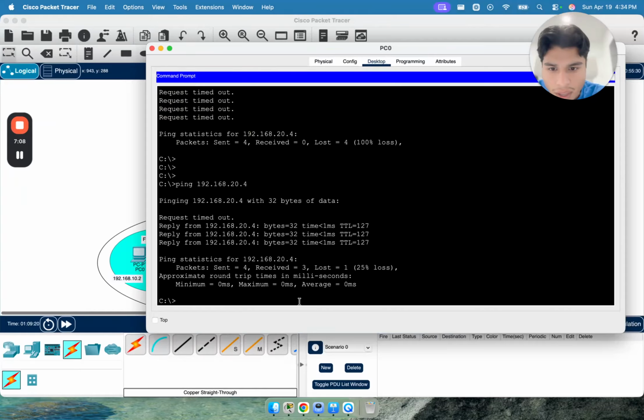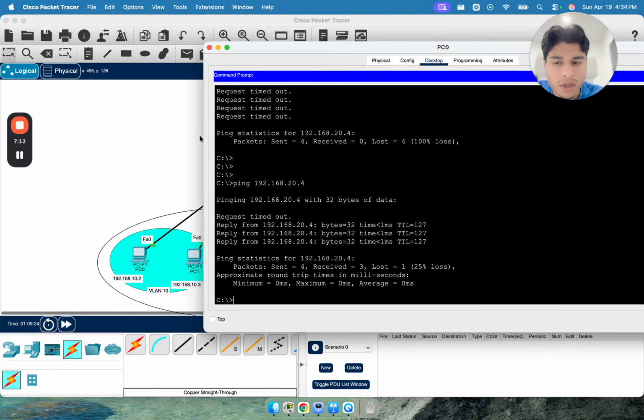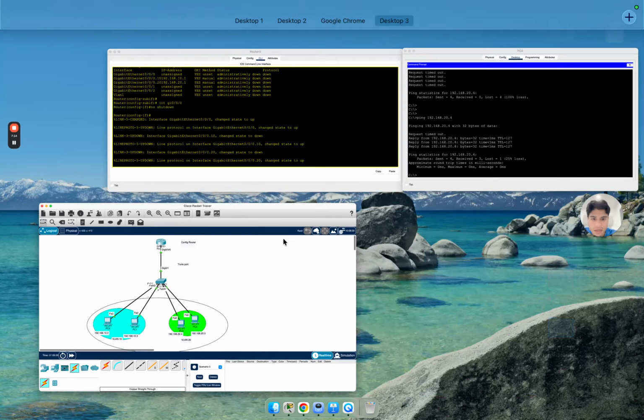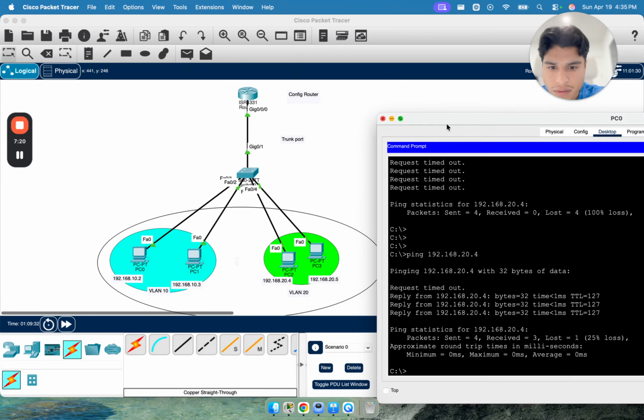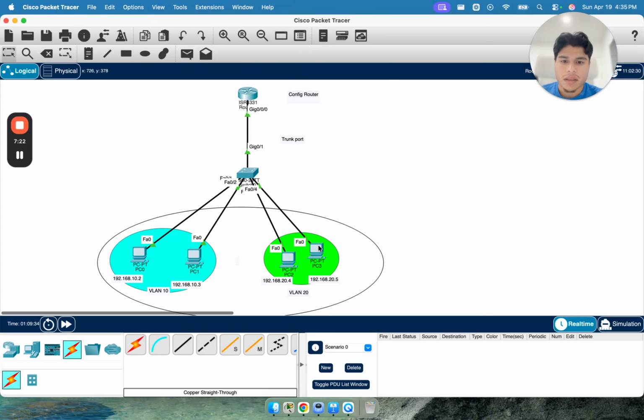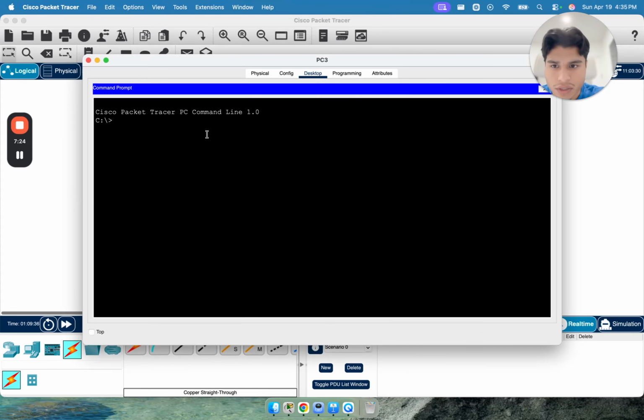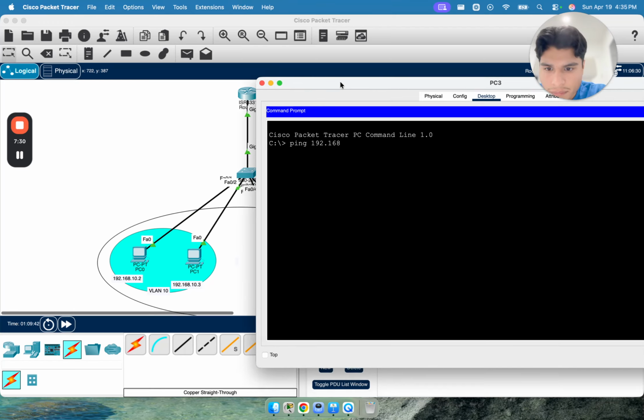But now that we have that inter-VLAN communication happening through this router on a stick, you're able to see that PC0 is able to ping PC2. Let's try PC3. Let's go ahead and try and ping PC1.